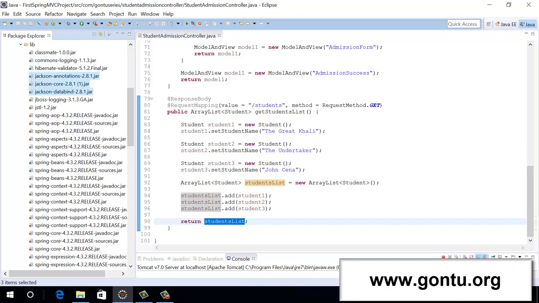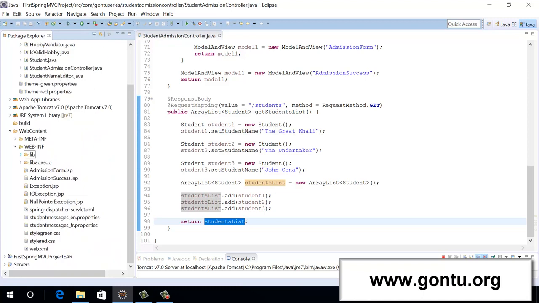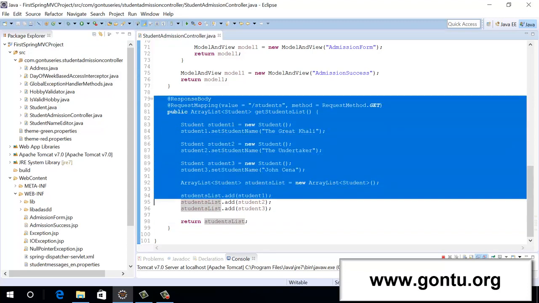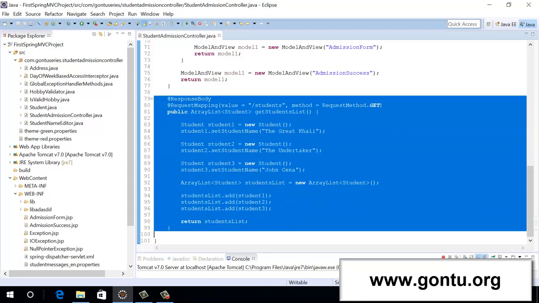So here the concept is, when this method is going to return this Java object, if Spring MVC framework finds these three jars on the class path of this project, it's going to convert that Java object into its equivalent JSON text format, and then return the same back to the client as a response. All right, so here we are done with all the development tasks which were required to provide this URI to other applications. Now let's very quickly test this using a browser.